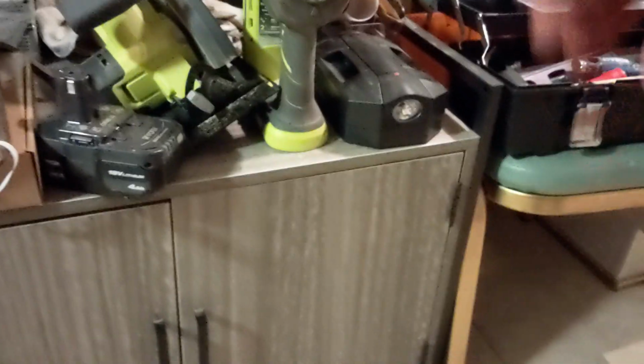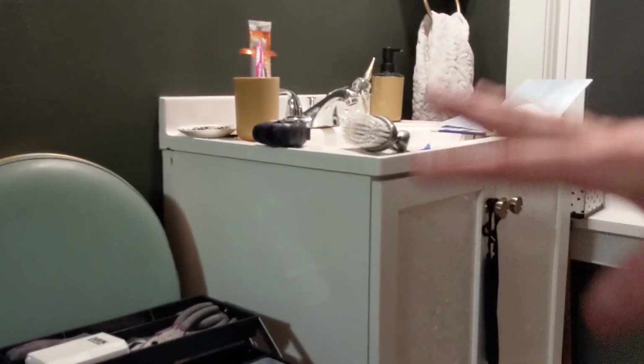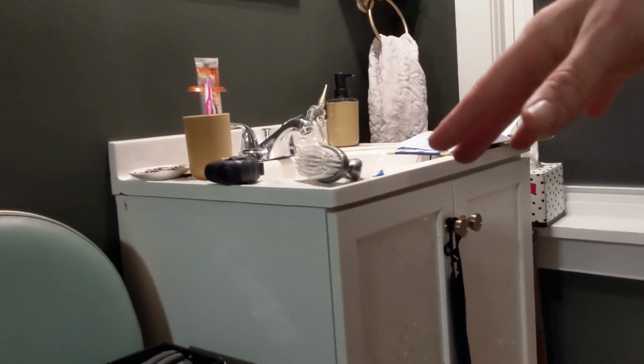This is actually a litter box enclosure, if I can get it on camera. It doubles as a bench, which is great for the bathroom. It is littered with stuff right now, which I'm going to explain in a second. I have this chair here. The chair's probably not going to stay in here, but for right now, I just needed somewhere to stick it, and it works because I needed more surface to sit things on. And then the windows, I stripped the paint, repainted them. I've got the screens on them.